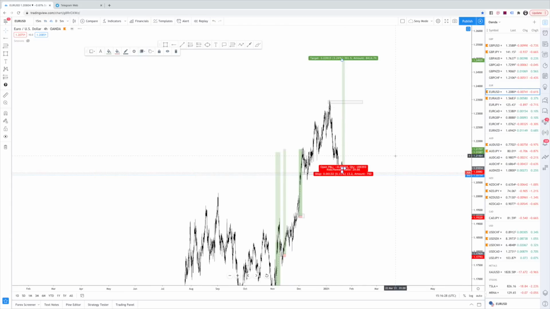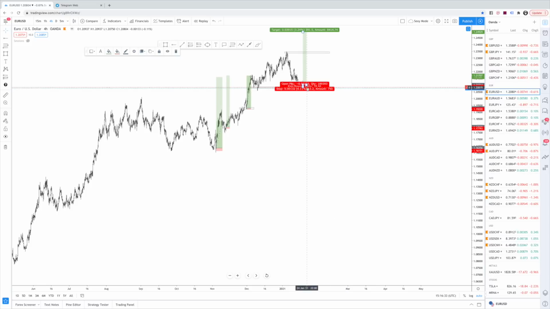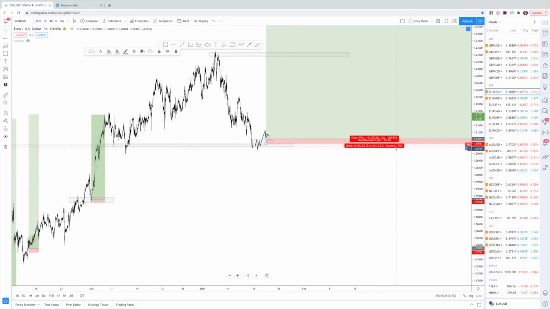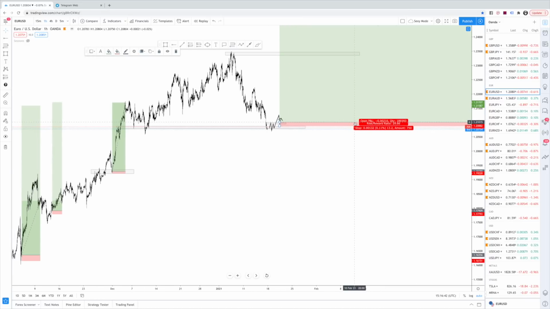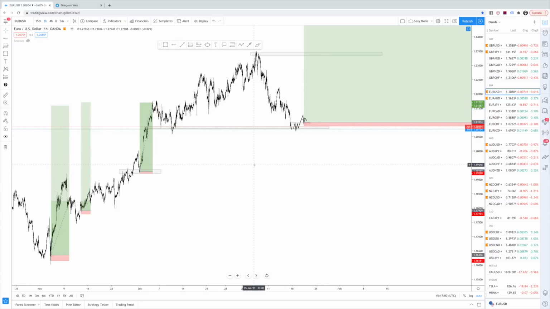On the H4 and daily, if Euro USD is going to continue upwards, chances are it's probably going to make a higher high. You can get final risk reward ratios that are just insane, like 1 to 20, 1 to 30. This one will be about a 1 to 30, 1 to 40, 1 to 50 in some cases. That's how this trade turned out right here this last year in December. It just turned out really nicely over the course of a few days. A 1 to 35 risk reward. I made about 20 units of gain on this trade because I closed partial profits and then let the rest run. But still, you can get great units of gain.